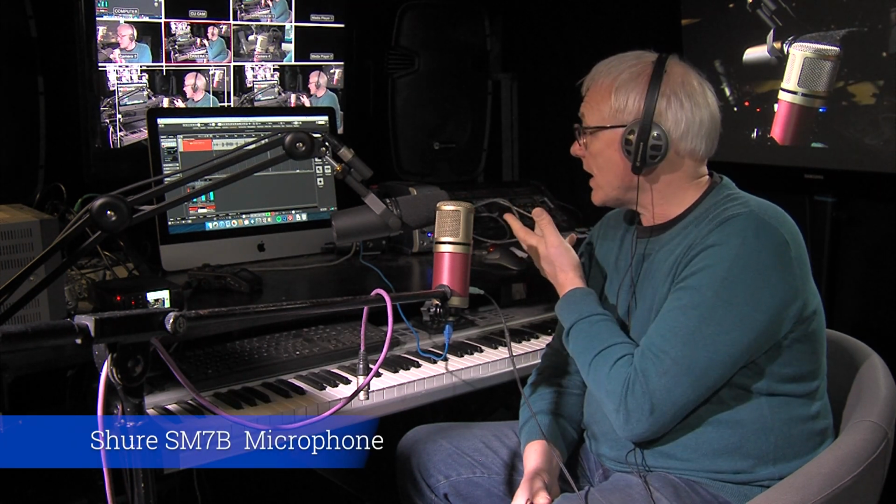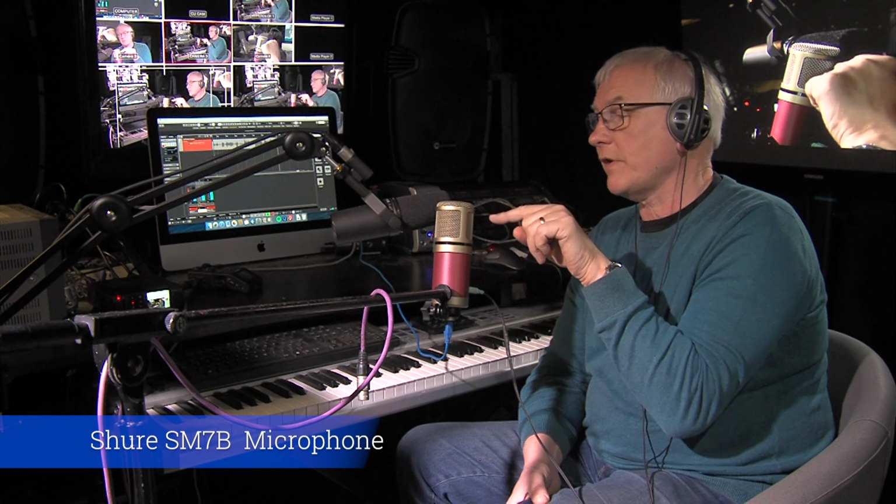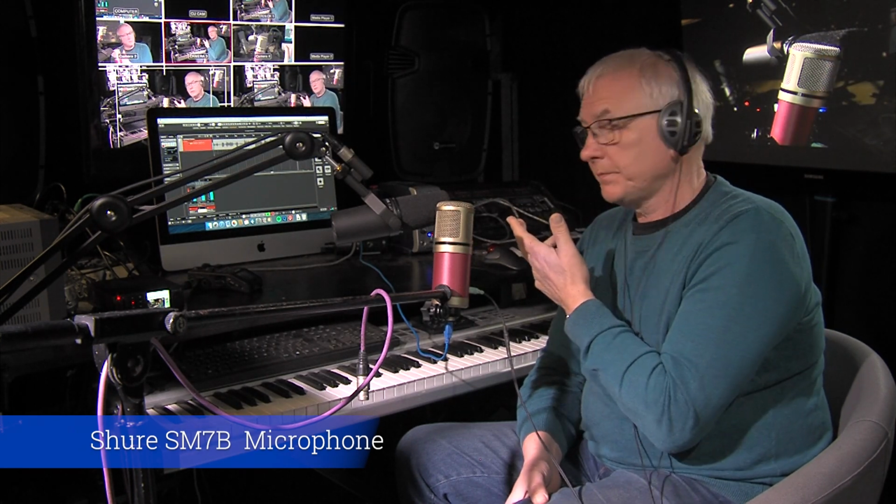I can't record two microphones at the same time. So Cubase here cannot talk to this microphone or the Shure at the same time. That's daft. So USB mics, from my perspective, are only good if you're ever going to only want one. And the minute you want to do an interview with two people, or just record in stereo, USB mics, in my humble opinion, just don't cut the mustard.